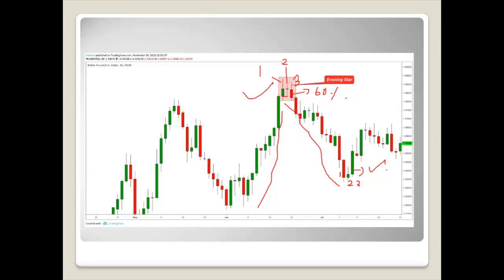I have taught you in the previous sessions how we should use all those candlesticks with support and resistance. Even in this example, as you can see, the market went up and then we have a shooting star, but the market went up. But why? Because there was no resistance at this point. So our rule, which you saw in the first episode, is that if there is a candlestick and there is no resistance, rule number one is to wait for the next candle confirmation. If you would have waited for this candle confirmation, it has given a clear upward move, so this inverted hammer would have been invalid.